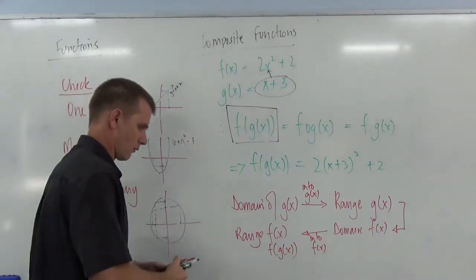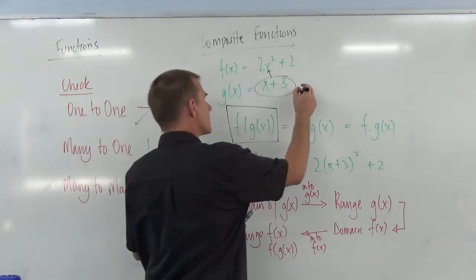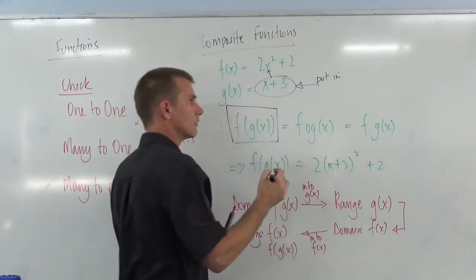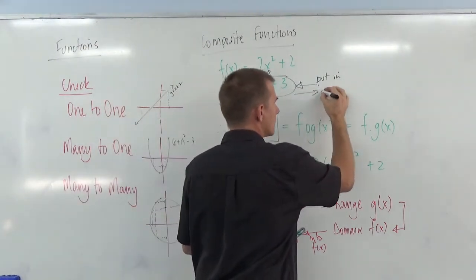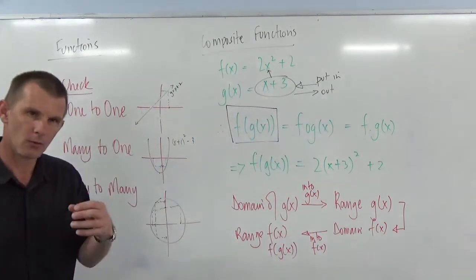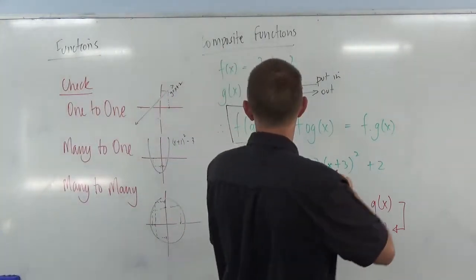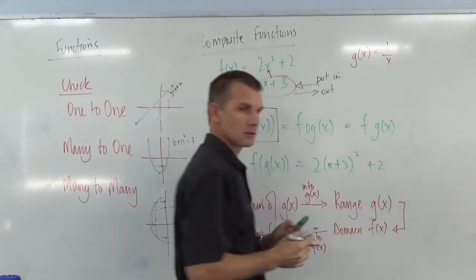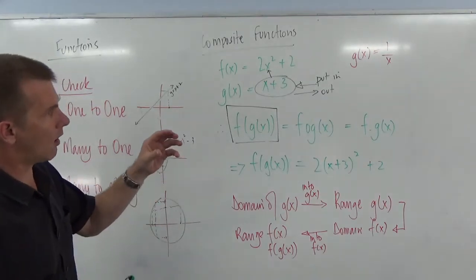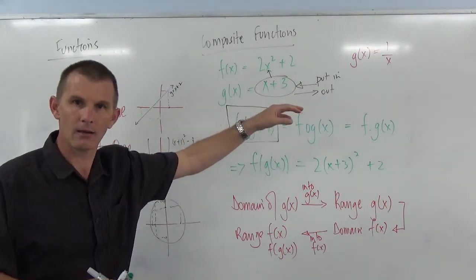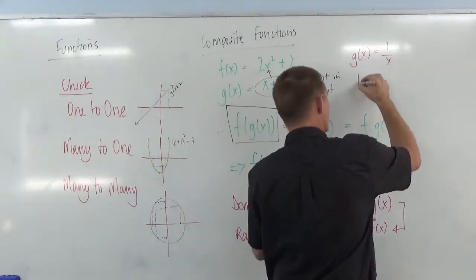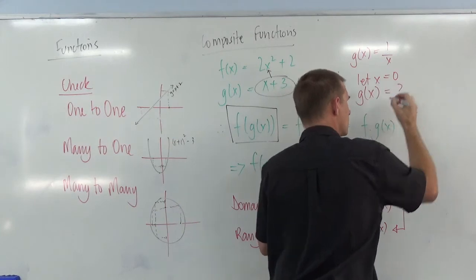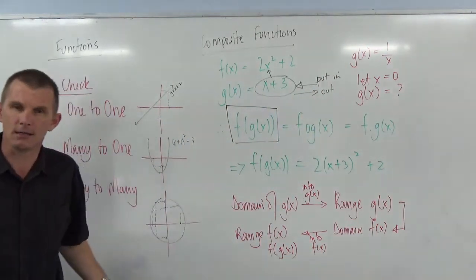Now what should I look out for when I'm doing questions on this? Be careful of what you can put into here, and therefore what you can get out. Okay? Now, what am I meaning there? Well, what happens if g of x equaled 1 over x? Well, I can put in any value I like, but if I let x equal 0, then g of x is undefined. I won't get anything out of that.